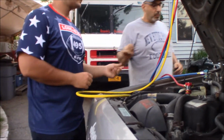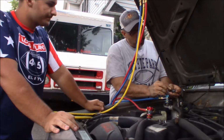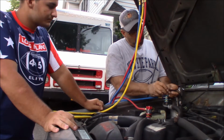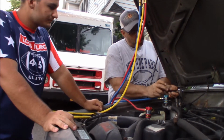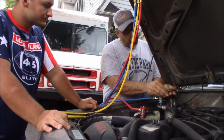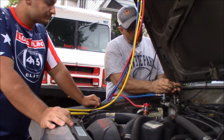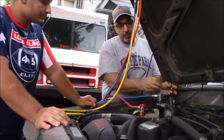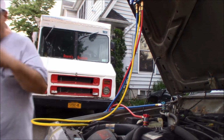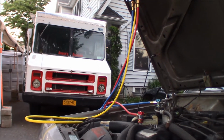So with the paper clip that Steve-O got, I'm just gonna bend it so that we can get them both in at the same time. And we just want to trip this out, just like that, just to see if that compressor will come on. So we're gonna go in the car, Steve-O, and start it up. And we're gonna put the AC on. So start the car up first.